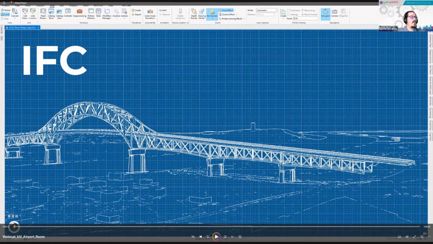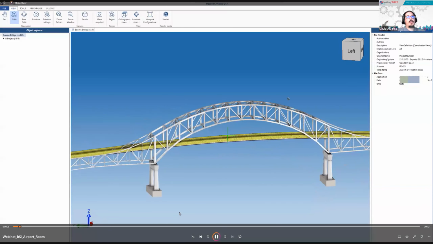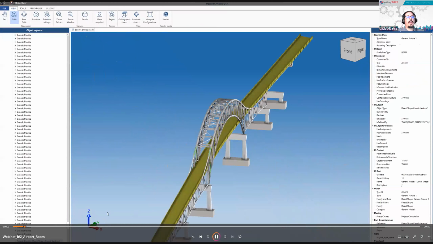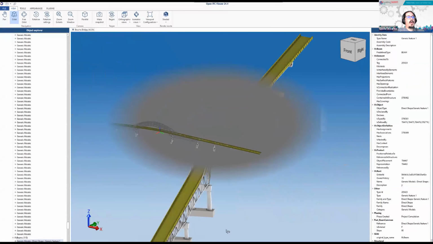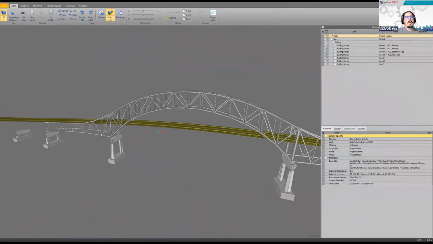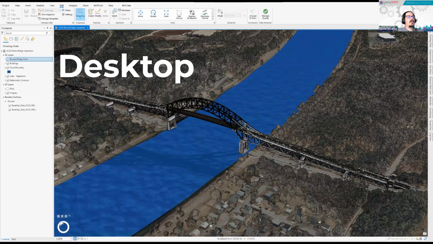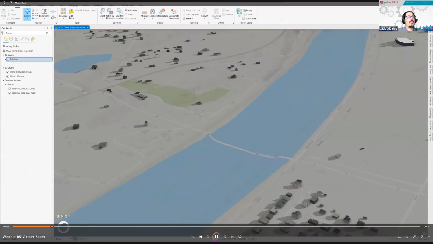So I'm gonna go through a bridge example of leveraging IFC and put it in relation to real world context, and how additional GIS data will help us make decisions. So let's start. Basically, this is an IFC file. It's a bridge, and I'm using different viewers to showcase that it doesn't matter which viewer you're using, you're getting the same information, which is the same information that you get in ArcGIS Pro. So the end goal is to reproduce that scene.